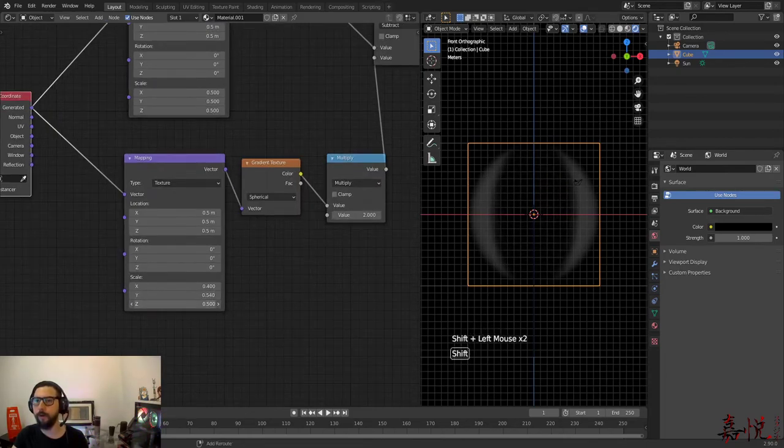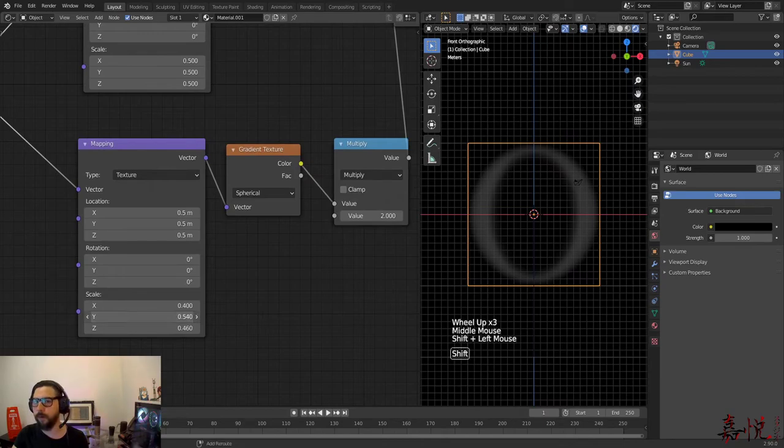For example, if I want a ring here, I can just work with my z-axis, and I can start tailoring it to whichever shape I want to do.